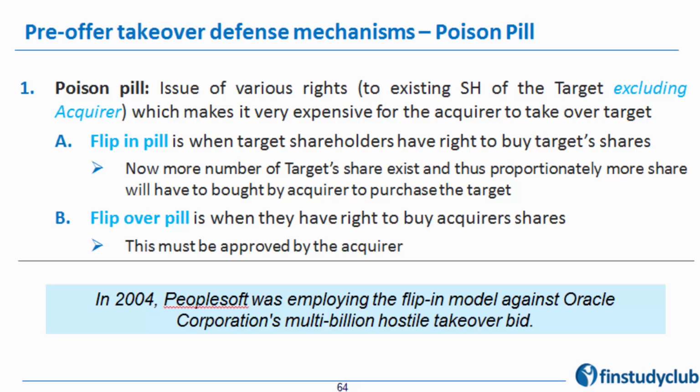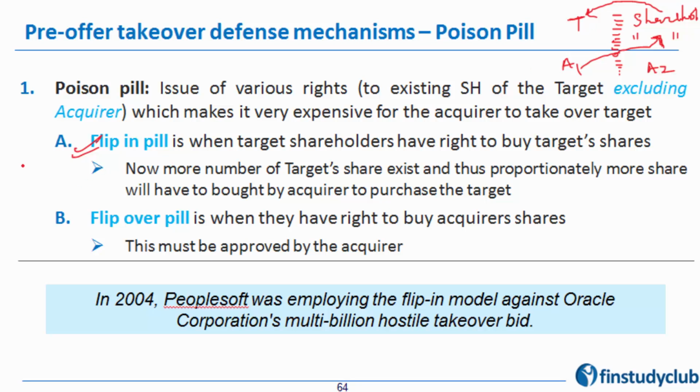In case of a poison pill, since the offer hasn't been made, whatever we are doing is in precautionary mode. There are a few clauses which company T adds into its agreement with the shareholders. This is all in anticipation, by the way. There is no visible danger which has become clear. This is all in precaution. So company T, while raising capital from its shareholders, gets into an agreement and adds a clause that whenever there is a takeover bid by any acquirer, be it A1 or A2, then, let's talk about the flip-in pill, the shareholders would have the right to buy another round of target shares at a discount.